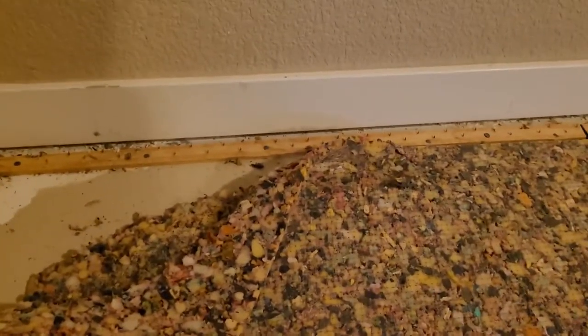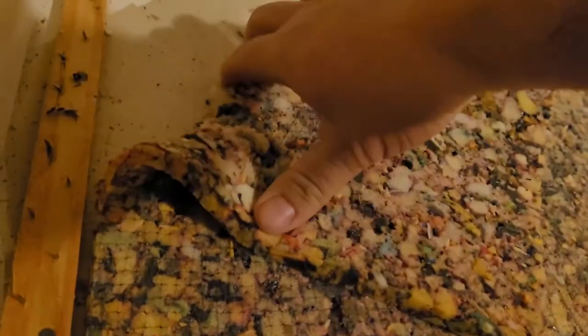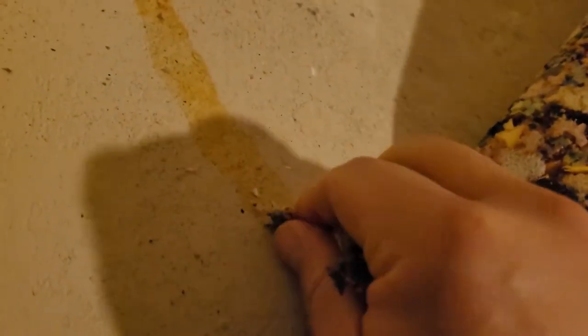For doing this kind of DIY stuff, a few quick notes. A lot of the times they'll put down the pad with a little bit of glue, which is what you can see here. That glue is kind of tacky. It's not horrible stuff. It is just a basic industrial glue, but it can be really time consuming to take your nail and try and scrub that stuff up. I really don't recommend that.